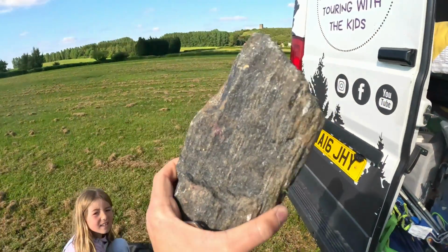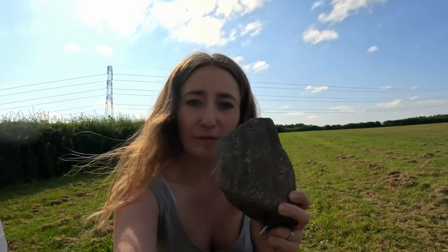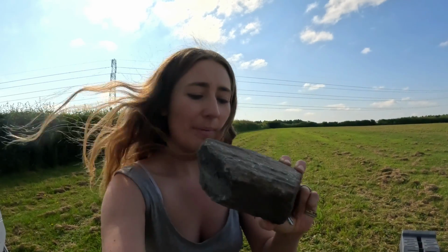This is Dwayne. Now, if you've got a van or motorhome and you don't have one of these, they're a very good thing to have. This is Dwayne, and we picked him up in Norway, I believe. I could be wrong. It could have been Denmark, Piper said. So we picked him up there, and he's great. We go up on the wedges, and then we pop him behind one of the back wheels. So, bit of added security, not to roll away.